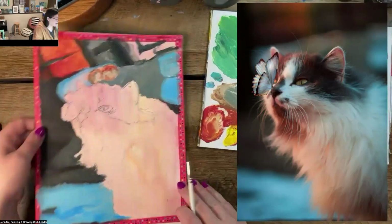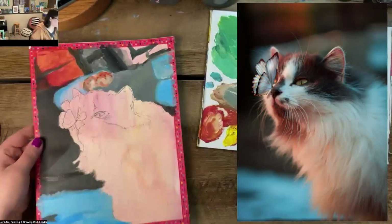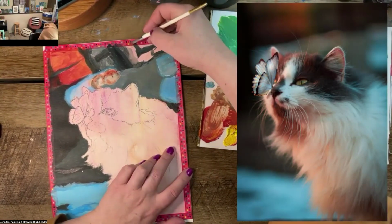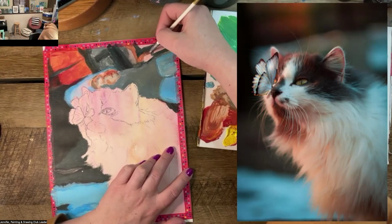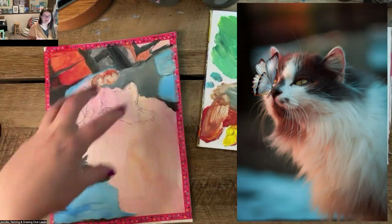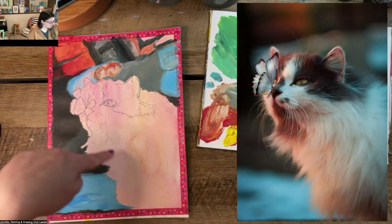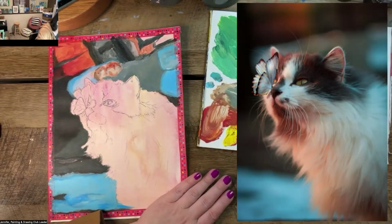And you can see how when the orange goes over top of the dark, it almost starts to create some of those little color mixes that we see. And I do have some negative space here. I'm just going to work a little orange into some of these spaces. I muted it slightly, but just to pull some more orange around. And then we'll get some orange in the cat, especially coming down through here, which will pull this orange down and around. I think that'll look nice.